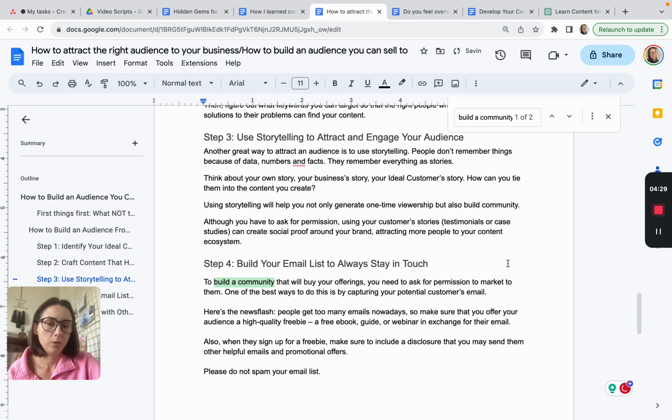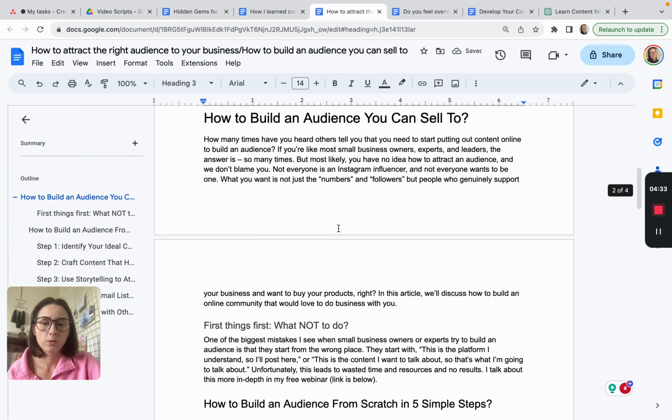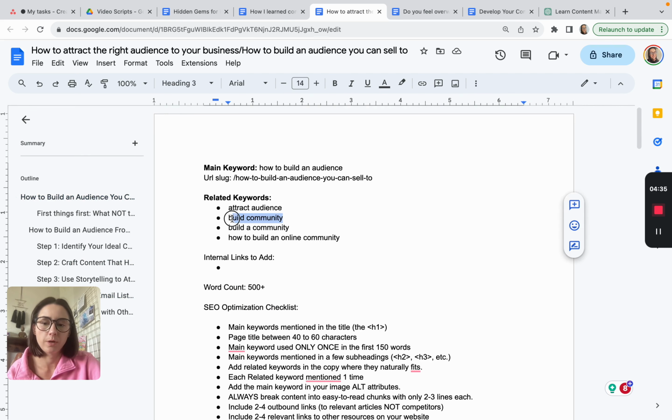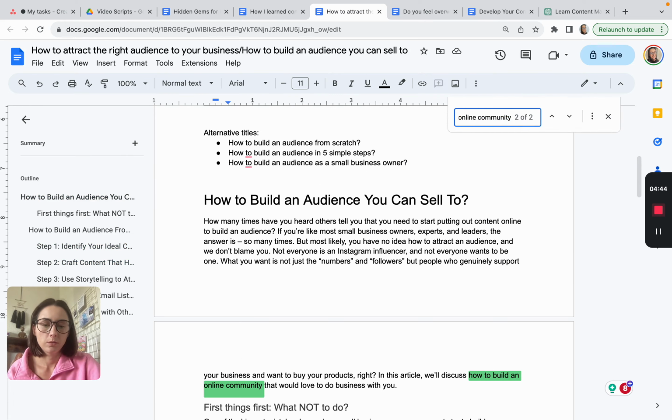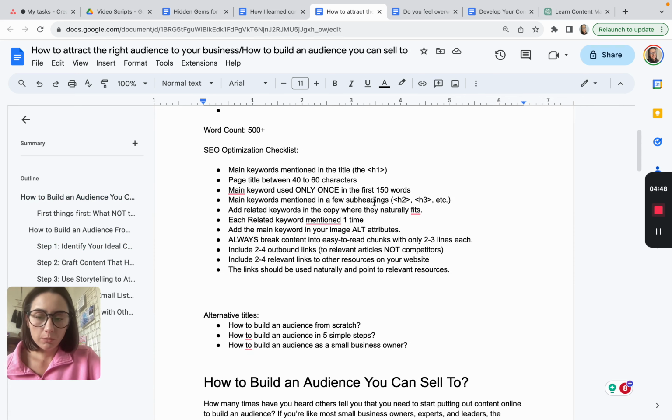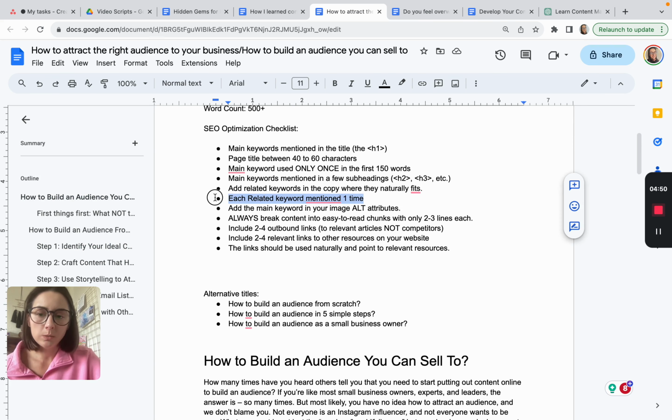Okay, community. I'm actually going to delete that there. There we go. We have both of our keywords here. How to build an online community as well. So we're going to search again. How to build an online community. Okay, so all of our related keywords are included at least one time.